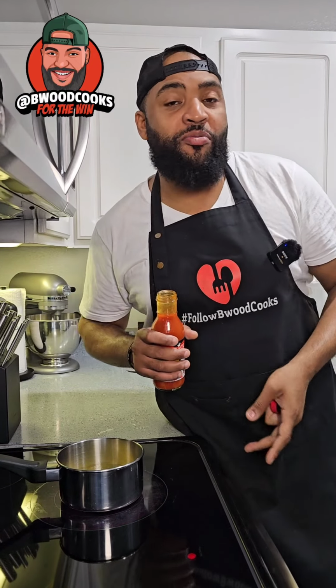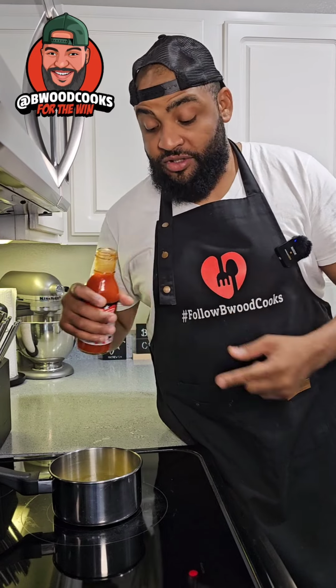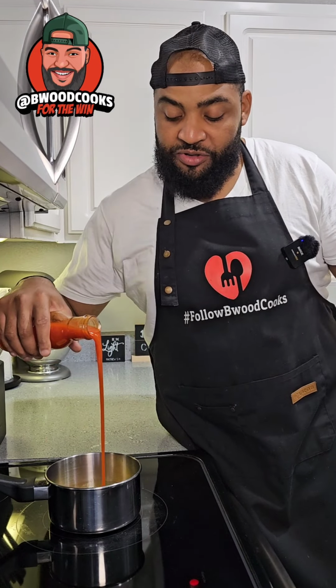I just added a full stick of butter to the pot. You could do a half stick or a full stick. And then I'm going to add some hot sauce. Yes, we're doing original hot. And I'm starting out with my sauce first.